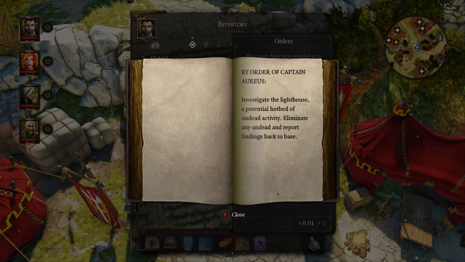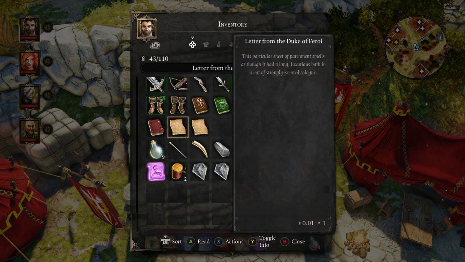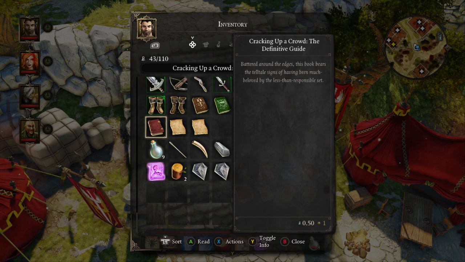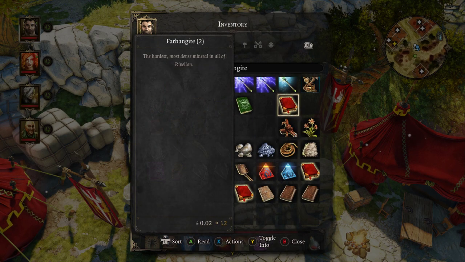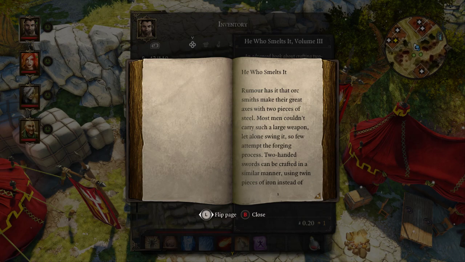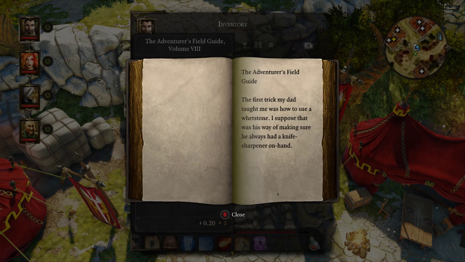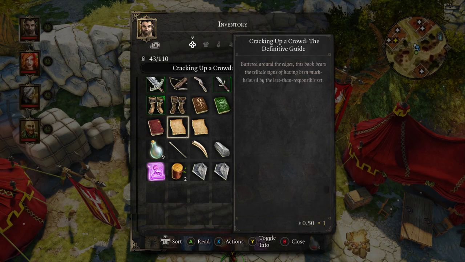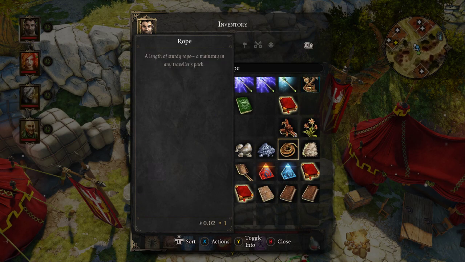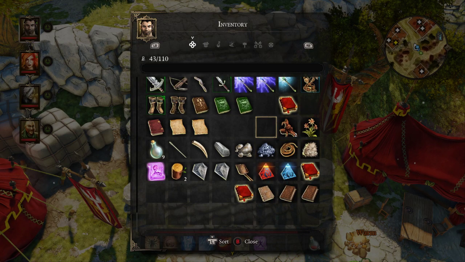Alright, so that one we've read. Investigate lighthouse, potential hotbed of undead activity, and eliminate anything there. We've read this one. And we've read this one. Okay, so we've read. Alright. So I am going to put all these books away in our storage. I'm going to put all of this away as well.